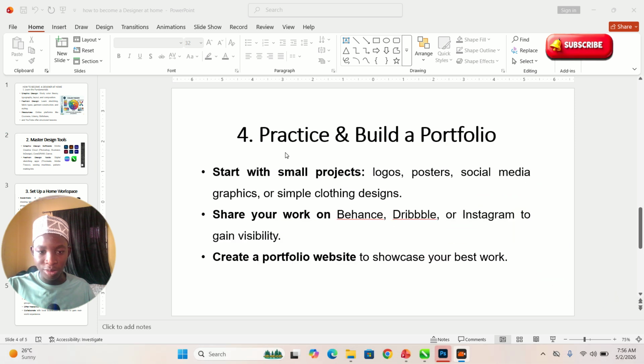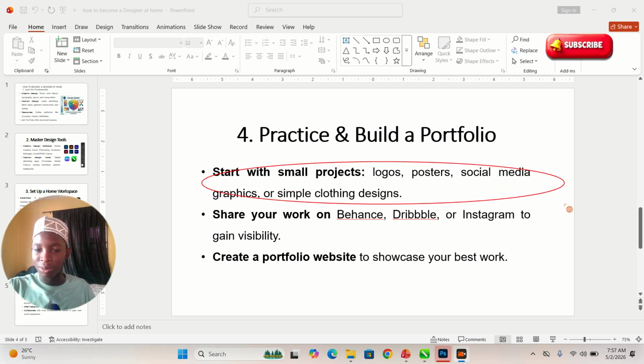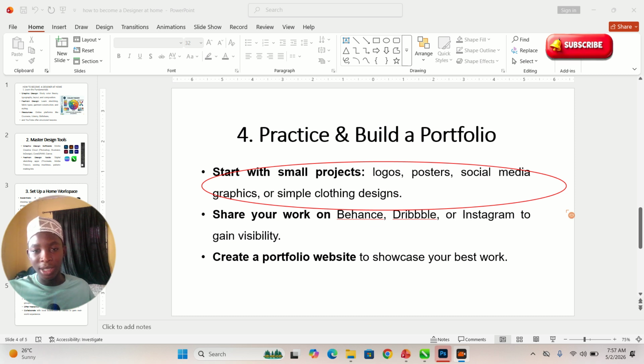Over to practice and portfolio. For you becoming a graphic designer from home, you need to practice always. You need to practice with at least little projects. Your practice is very, very important. It makes you become very good at what you do.